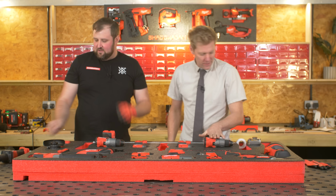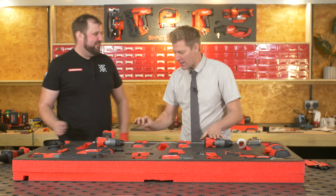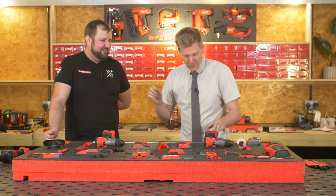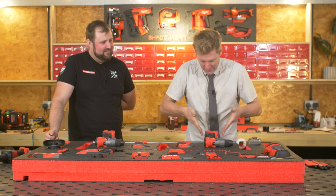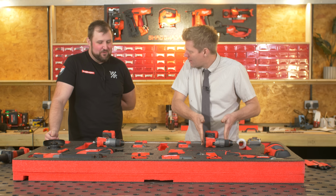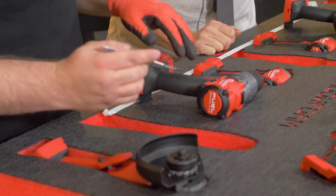Right then, so I'm going to cut these out. I've sort of seen you do it over my shoulder while I've been messing around with other stuff. You literally just put the knife around and kind of poke it round, but do you angle it in? Do you try and do a straight cut? All good questions. I'll show you. Do you want me to show you this one? Yeah, go for it. Okay, I'll give you the quick whirlwind demo.